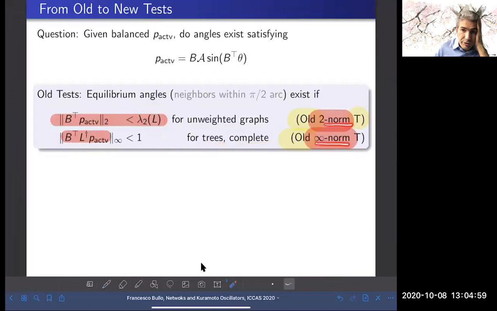2 norm, infinity norm, different arguments. I'm going to refer to this right-hand side as the threshold. So if you're below the threshold, you succeed. And the intuition is right, because the more power I inject, the more likely I will surely violate the threshold. For low power injections, the pairwise angular differences are going to be very small, and then we are in the linear regime, everything works. Some of these results were derived by others, but for example, this result was in an older paper in PNAS with Professor Kuramoto.